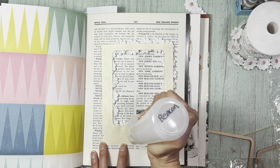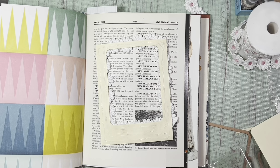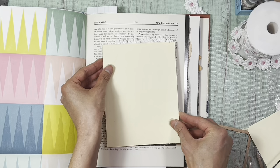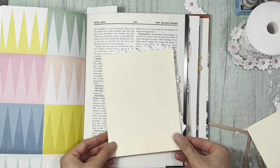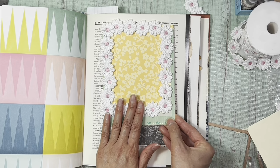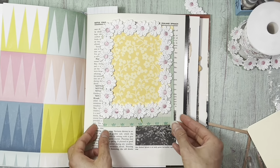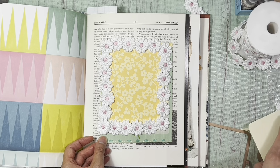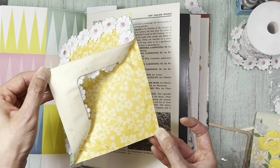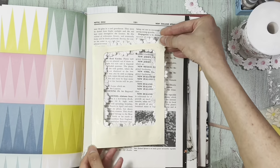Actually, what I was gonna do is put this piece as the background. So I think I'm gonna stick with that plan and sandwich this together. And we're having problems with this already. All right. Okay. Although now I'm wondering if I liked it the other way. I think I like it the other way. So let's do this. It's kind of messy, but it works.